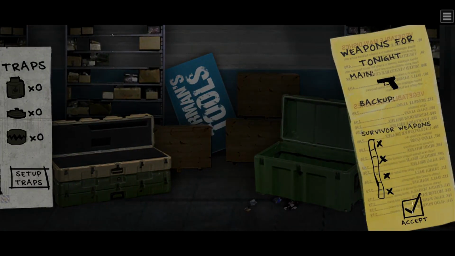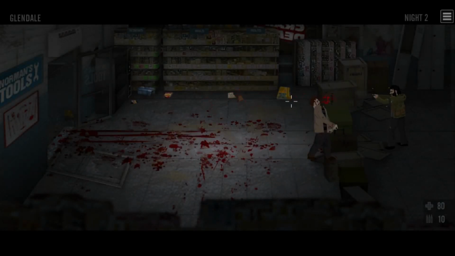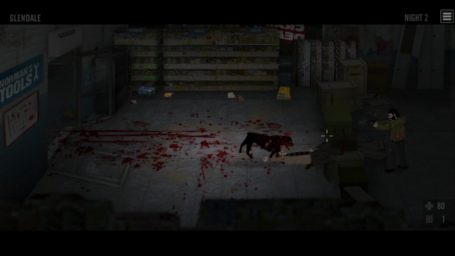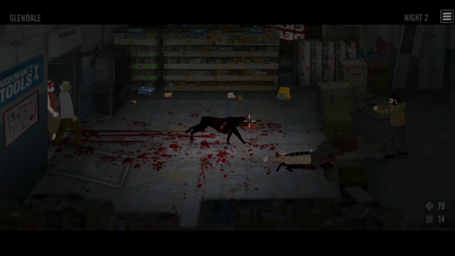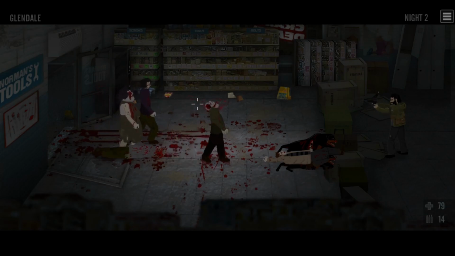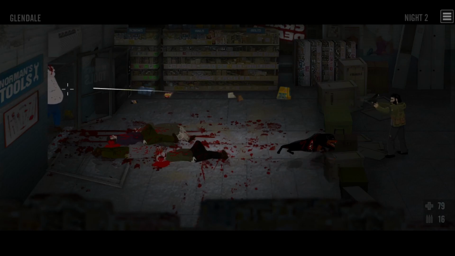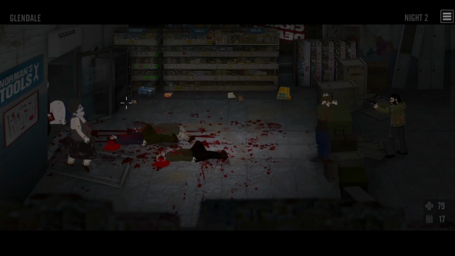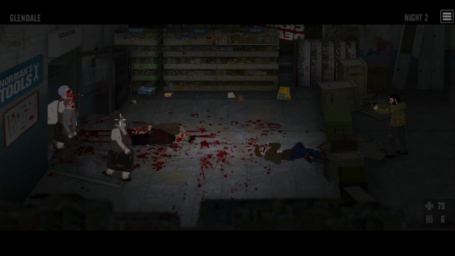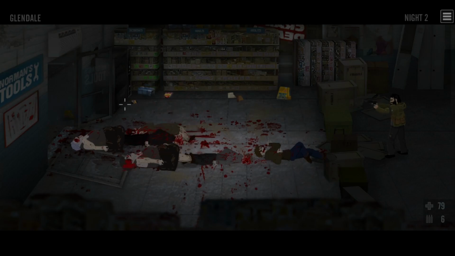So we'll stick with the normal loadout. You'll see the traps thing pop up on the left side, but we'll worry about that a little bit later. And as you can hear the sound effect of things being hit, always start just by shooting off into whatever doorway you have, just because it'll make your life a lot easier, because you'll be doing a little bit of damage to the zombies before they ever get close to you.